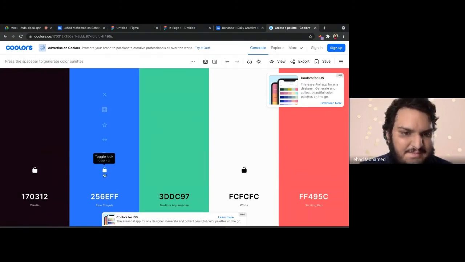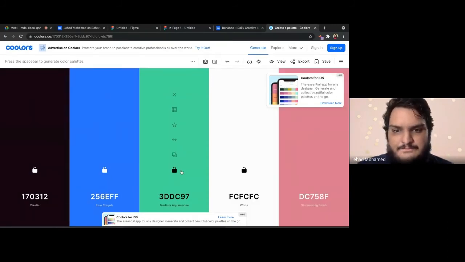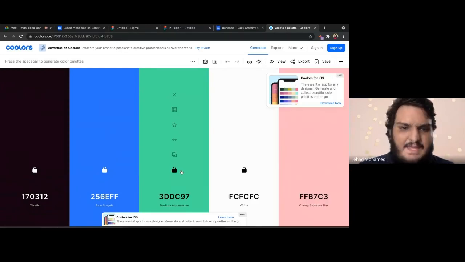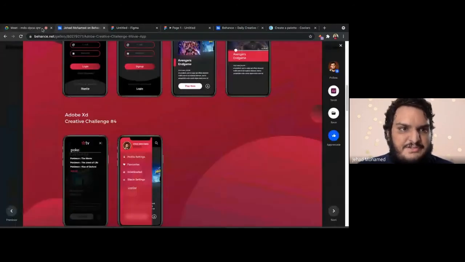It can be something like this. Accent in the sense it's really bright. It's not black, it's not white. It's really separate, like this blue, and then something opposite to that, so it can be this green or red. Then you can choose one color that suits your design. But basically, that's the thing: one light color, one really bright color, and one really dark color. That's pretty much what you need to stick to.